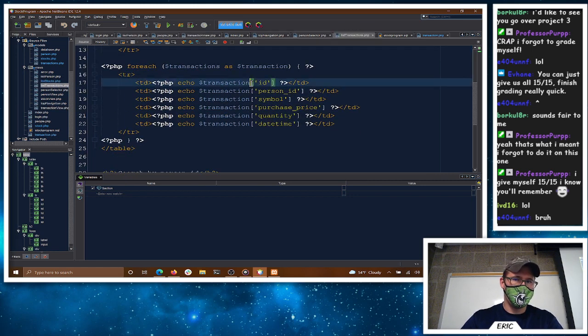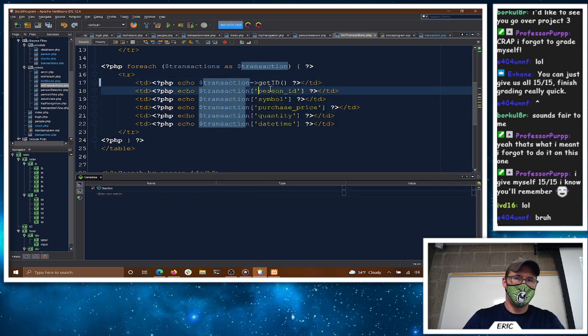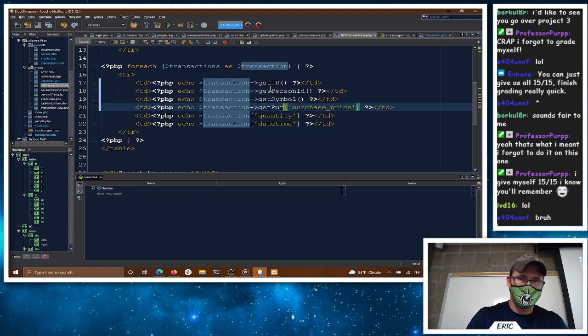Instead of using all of these, it's get ID, get person ID, get symbol, get purchase price, get quantity, and get date and time.